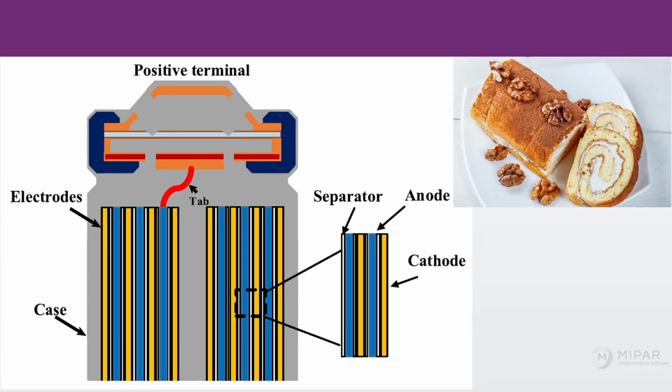So the layers of the cathode, positive material, anode, the negative material, and the separator membrane are rolled to create a cylinder. This is also known as a jelly roll design. I'm sure the original designer was a big fan of their grandmother's dessert, right? The electrical current is then routed through the tabs to the positive and negative terminals, and then this entire structure is encased in a protective shell.